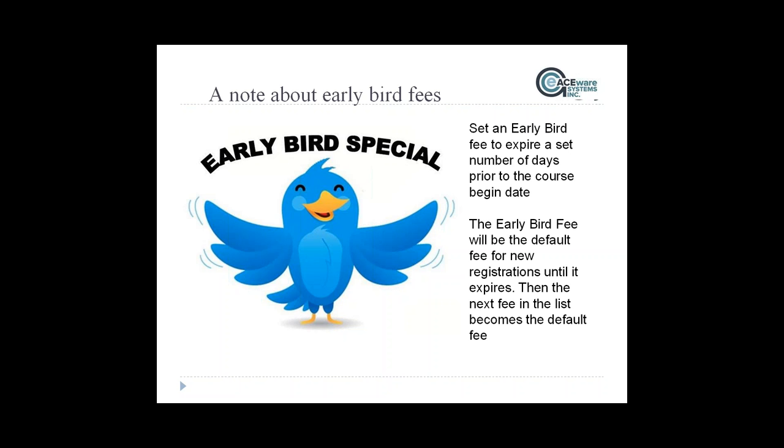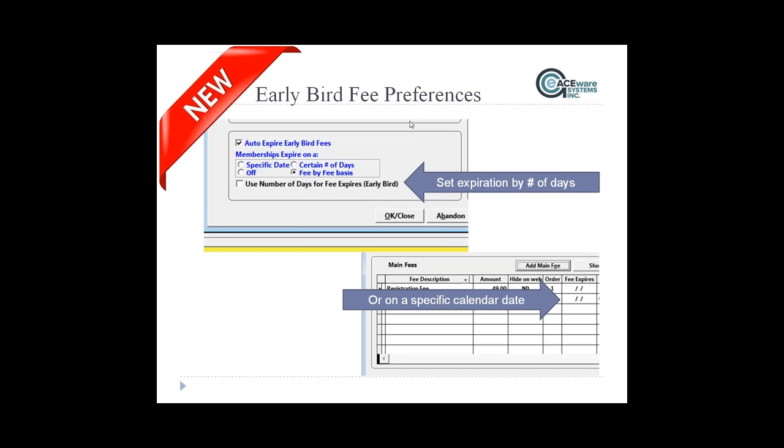Now, here is a tip. You say, well, I don't want to give a discount to my people if they come early. Well, don't do a discount. It also is, I hate to say this, an unconventional way to raise your fees: you leave your early bird fees at what you now charge for all your courses and raise the regular fee by 10%. That gives you a technique to bump your fees up but still tell people, hey, if you register early, you're going to get the same rate as we've always done, so no harm, no foul. So again, early bird fees, give it a shot.